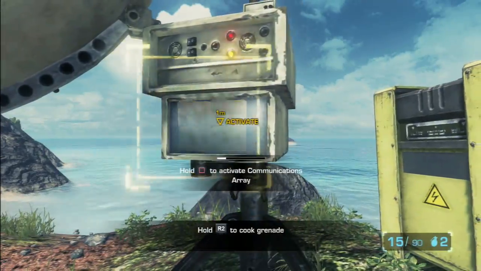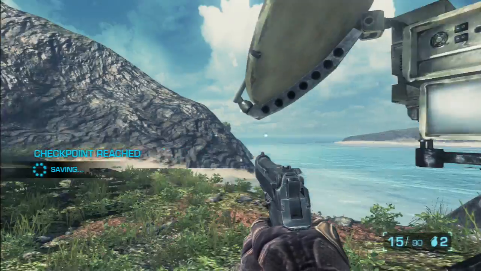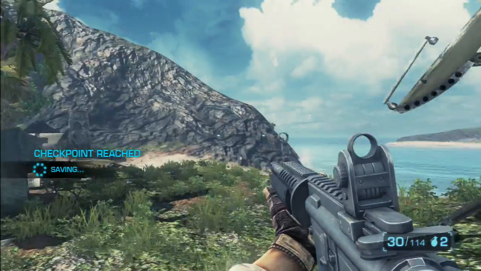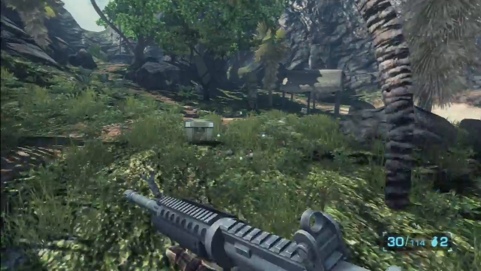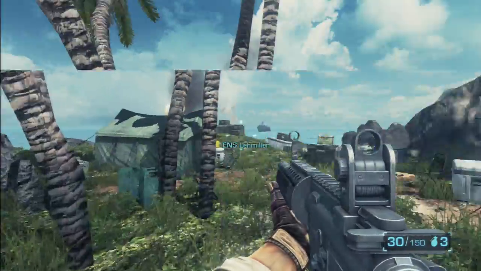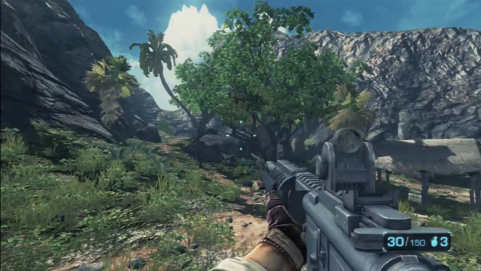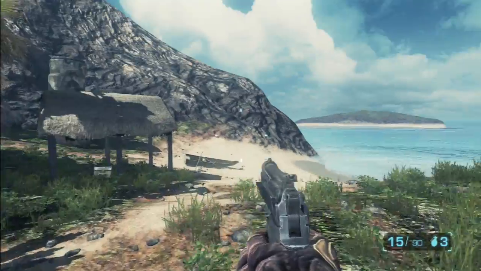Activate. Communications array. This is Harlan aboard the USS Ronald Reagan. Come in. Oh, thank God. You're the only ground troop I can raise. Be advised. The frigate USS Chesapeake and destroyer USS John Quincy Adams are nearby, but their radar systems are down, and they're unable to determine their coordinates. You need to direct them. Reagan, out.